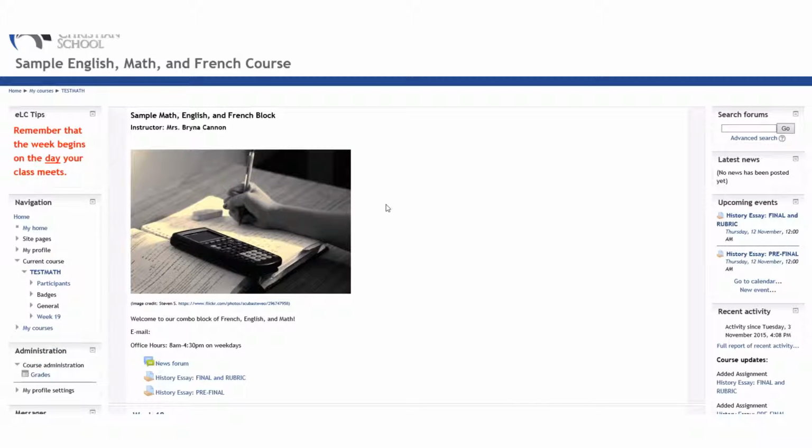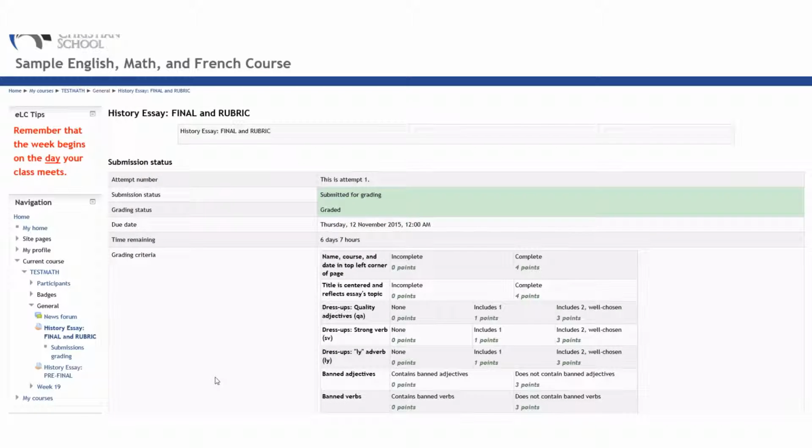Now imagine with me again that a little bit more time has passed, and now all of the finals have been graded. So if you want to see what happened, how you did, all that good stuff, here's what you do. Come back here to History Essay Final and Rubric, click on it, and as you can see, it shows that it's graded now. And if we scroll down, it'll show you your grade. Dun, dun, dun. Now in this case, you won't receive a file back. You'll just receive this filled out rubric. So that way you can see what you earned.